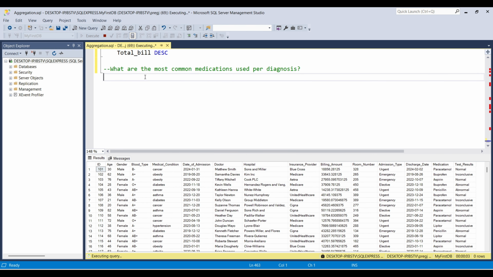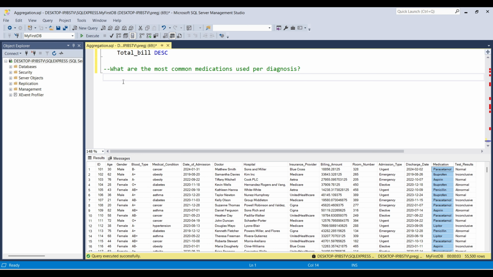Okay, so the next business question says, what are the most common medication used per diagnosis? Okay, so we can see that this is the medication used per diagnosis. That means by their medical condition. Okay, we now want to know the most common one. If you want to know the most common something, that means we are doing the count of, right? So we are just going to write our query now. I'll select my medication condition, and I'll also select this medication, and I'll also count it to know the usage of this category after I've grouped these two columns.